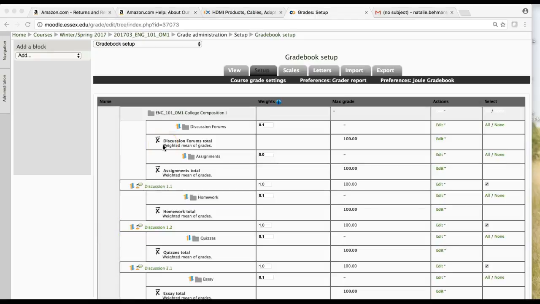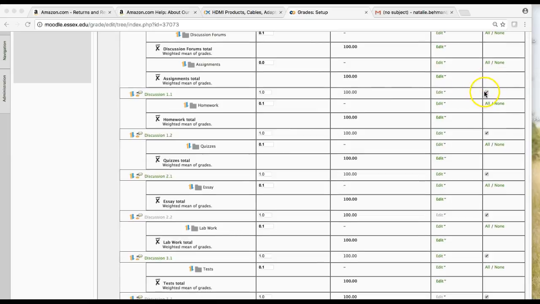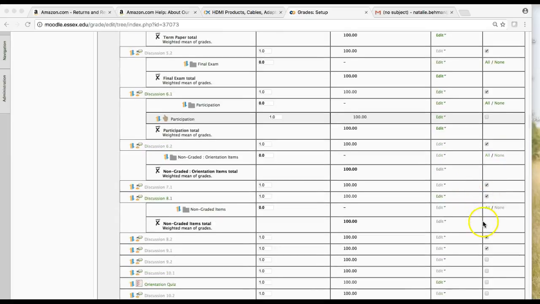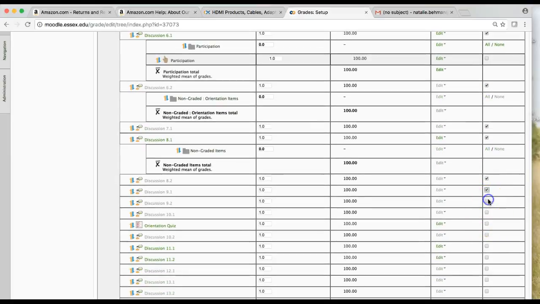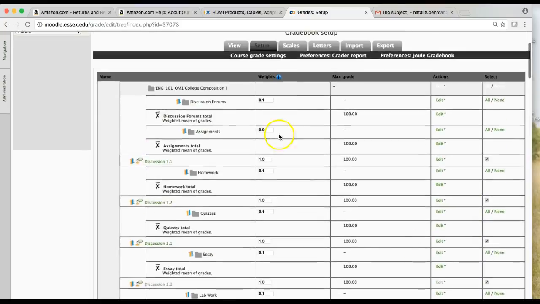Okay, Pat, I'm going to show you how to organize your grade book so you know from now on. I'm going to grab all the discussion boards or forums, whatever you call them, and you're just going to grab them as so, whether you're using them or not, because they all have to be under the discussion forum category. The category is the one with the folder with the two arrows. That's the one that gets your weight, okay?